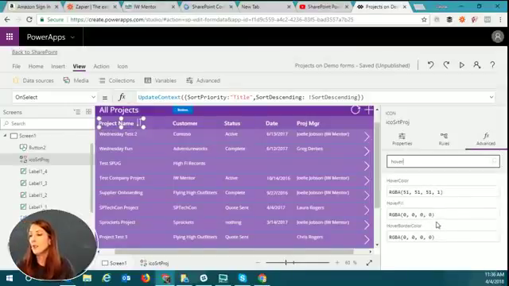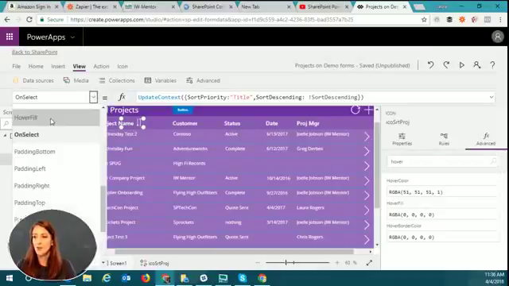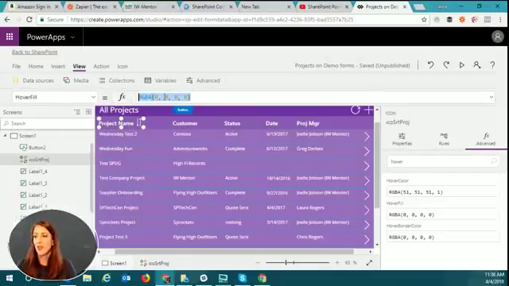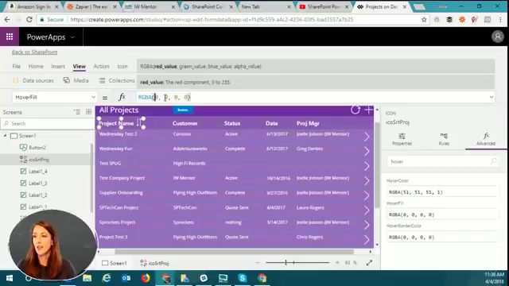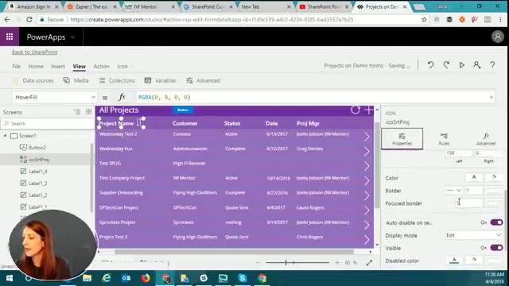For hover fill, I want it to be basically a light, like a white. So let me go up here to hover fill and say RGBA. Yeah, I just want it to be like a white but kind of clear.